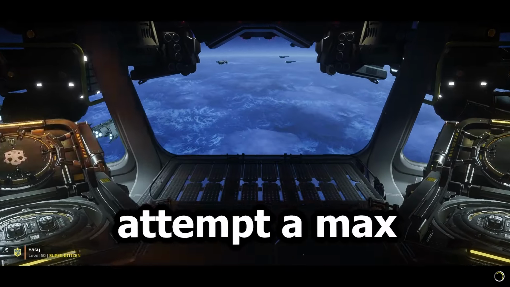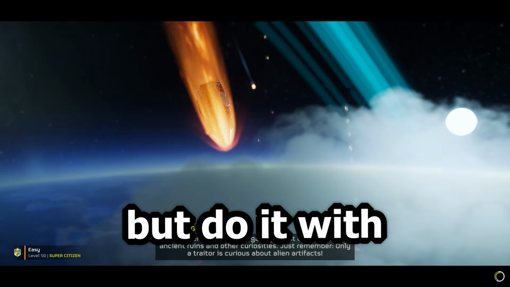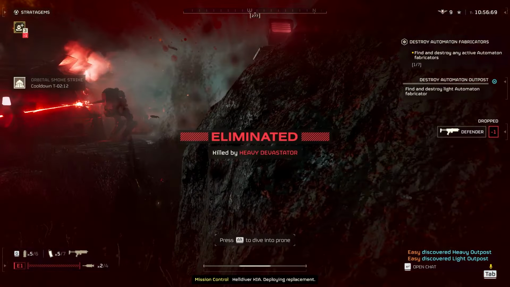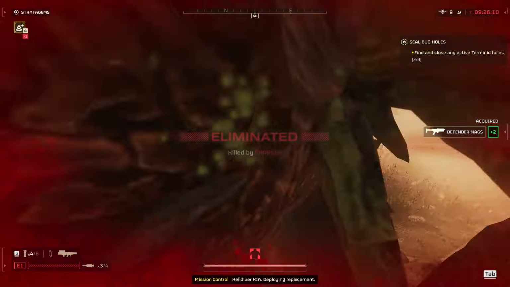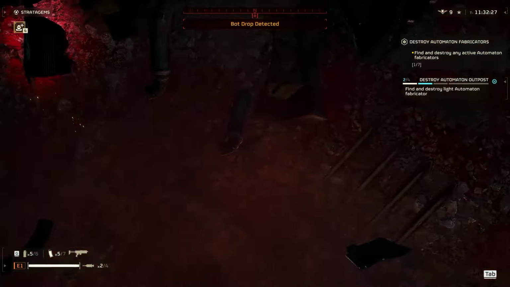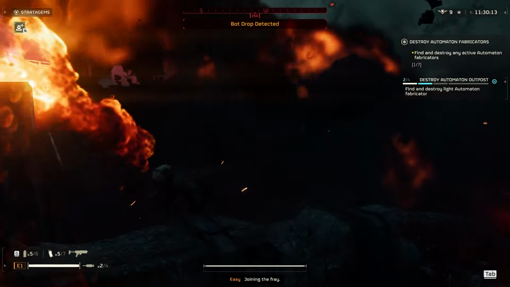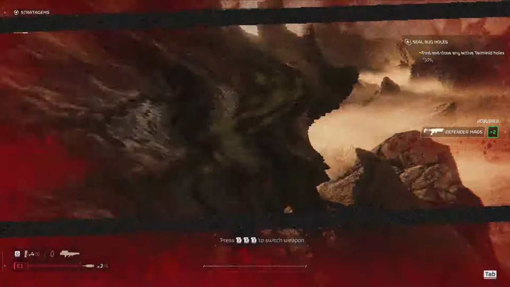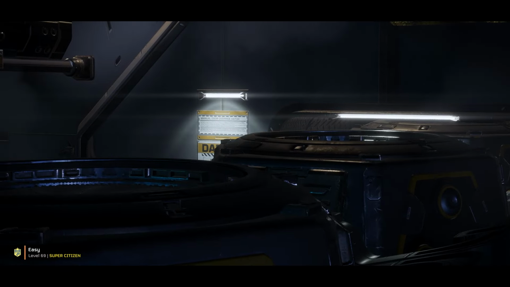I'm going to attempt a max difficulty hell dive, but do it with zero kills and extract. This was the ultimate Helldivers 2 challenge, a true test of game knowledge and stealth ability never before seen. I knew it would be difficult, but even I couldn't quite predict the painstaking journey this challenge was about to take me on. And you'll see why, but let's throw it back to where my adventure began, aboard my ship, the SES Paragon of Peace.